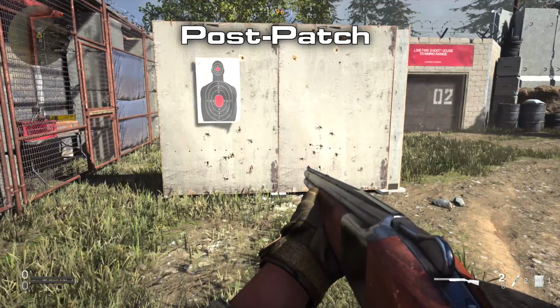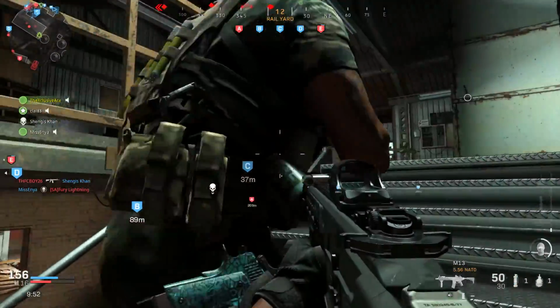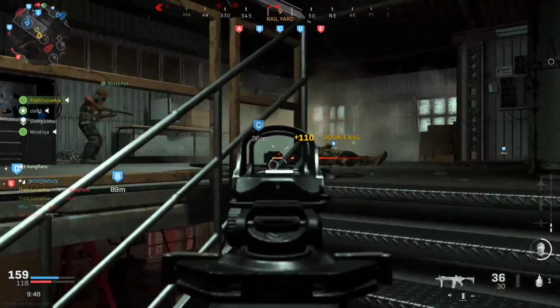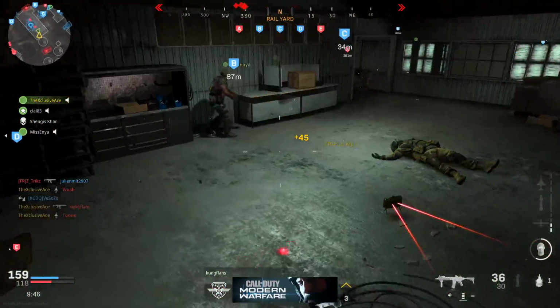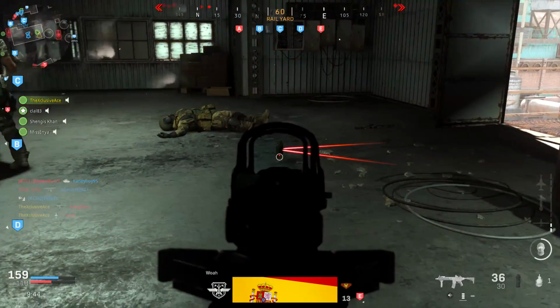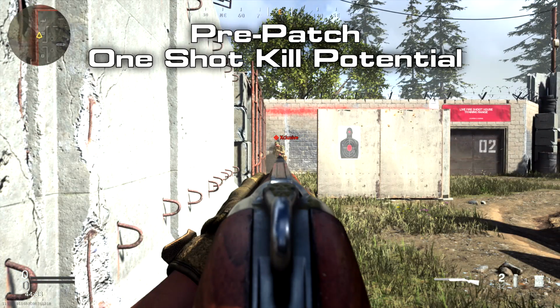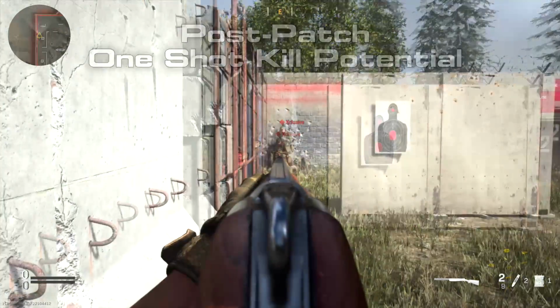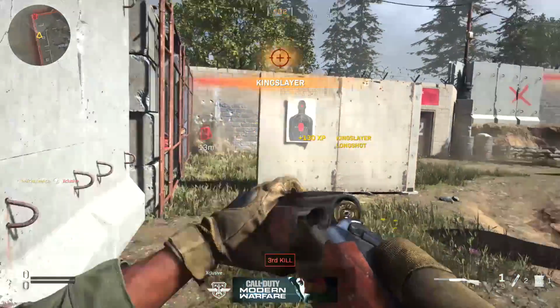And on top of this, they decreased its damage range. Now, just as a comparison, pre-patch, you could get a one-shot kill consistently without attachments with the 725 at about 15 to 16 meters. Post-patch, that has been cut down by a couple meters. It's somewhat noticeable. It's about a 13-meter range now. This appears to be primarily due to the increased hipfire spread, though, so it's not necessarily that the damage range is affecting this so much. It's more so you're unable to hit as many pellets as consistently.